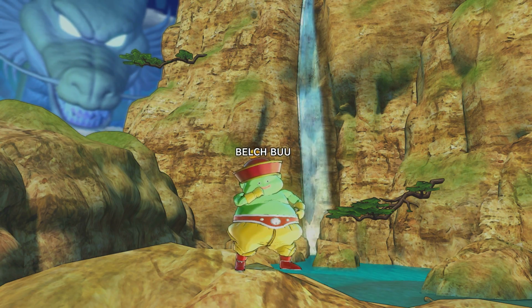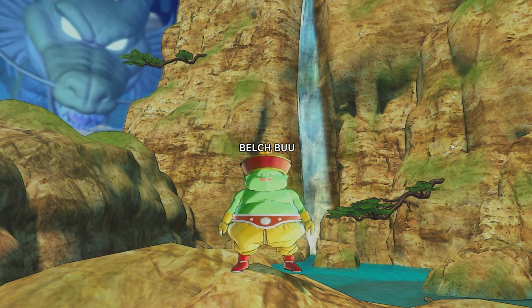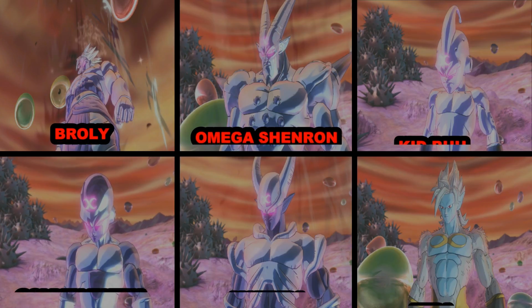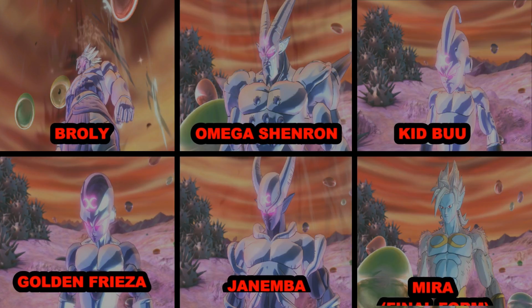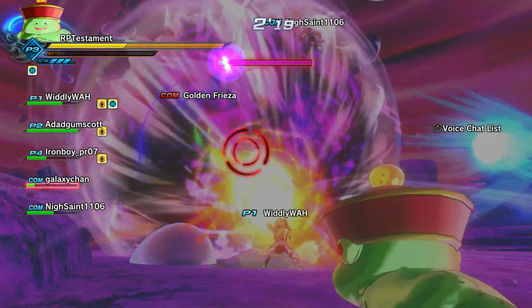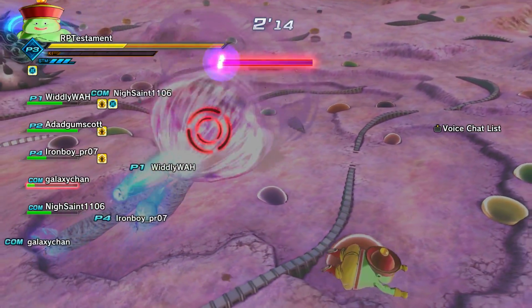So, I know why you're here. Expert Mission 15, Extreme Malice. To beat this mission, you're going to have to take on supervillain versions of Broly, Omega Shenron, Kid Buu, Golden Frieza, Janemba, and if you want the ultimate finish, you're going to have to defeat Mira in his final form. With all of that, this expert mission can be very frustrating and definitely ball-busting.